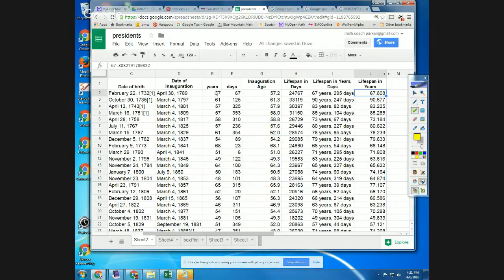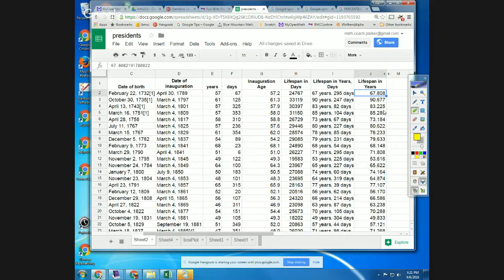I showed how to split the years and days out and compute a decimal value for their inauguration age. I did that to make it go along with the lifespan. So what I'd like to do is compare the age they were inaugurated at to the age they died at. And I'm going to do that for the scatter plot.